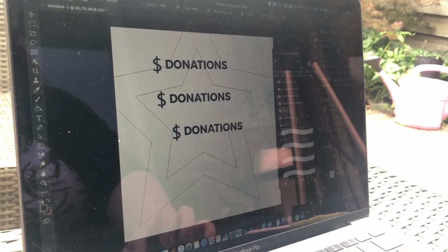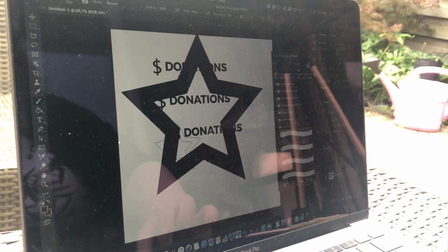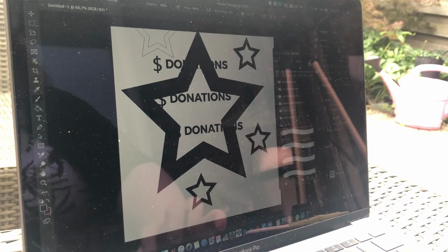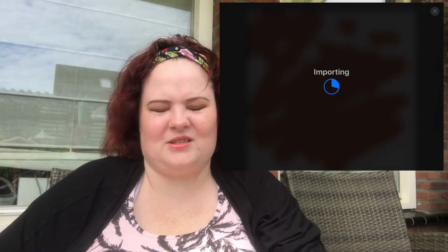There's the heart icon, the diamond icon, the dollar icon, and the star icon for subs. They're all in each category. There's 4. So each category has its own brushes, its own sets. There's 37 brushes in each. Some have more, some have 41. Some have more variations, some have more types of designs. And I just hope you like that. I'm really excited to finally share them with you guys.